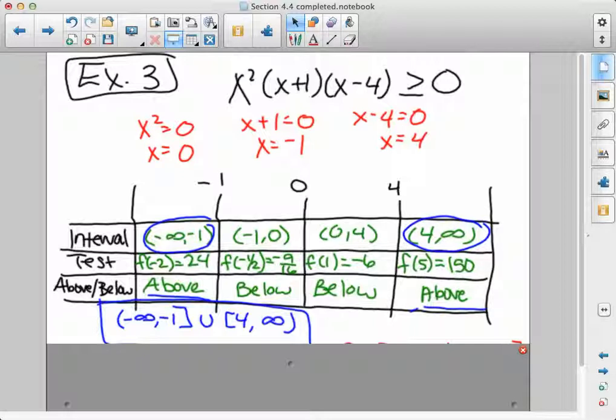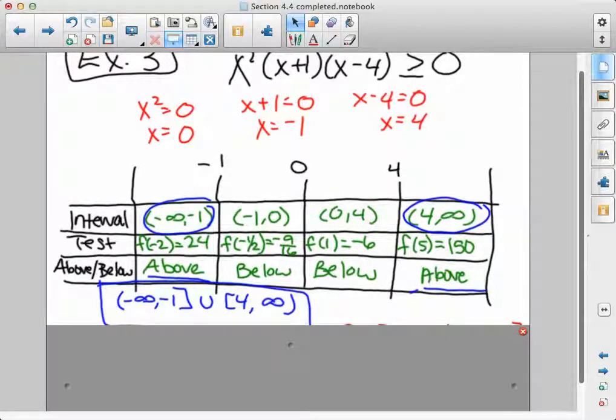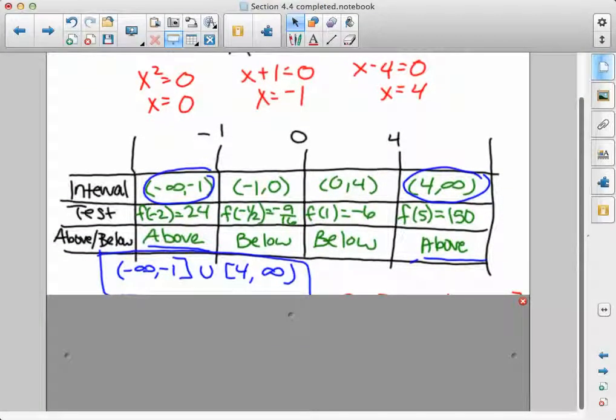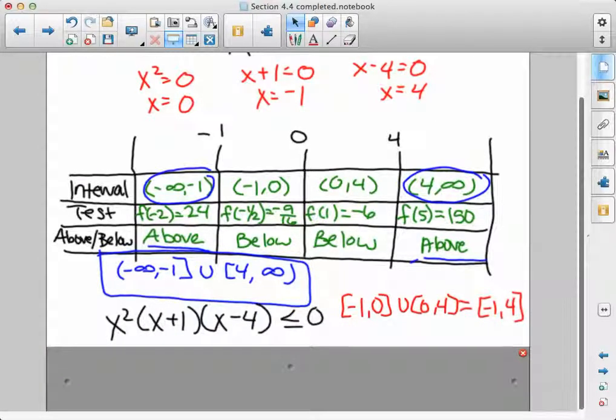Now that's the solution to the inequality listed, but I just want to show you the different combinations with this particular function that could occur if we had a different inequality sign. So if my inequality was x squared times x plus 1 times x minus 4 is less than or equal to 0, notice because there's an equal on the inequality sign, I would indicate the intervals below the x-axis but with brackets. But by putting a bracket on both sides of 0 and the two intervals below, it's redundant. So really, the most proper answer here would be to just combine those two intervals together to create one interval from -1 to 4.